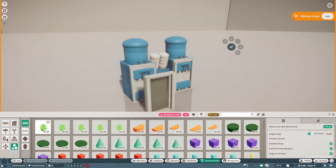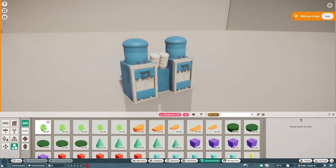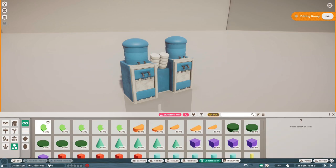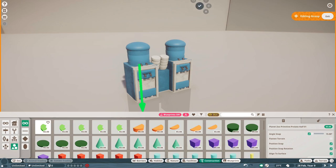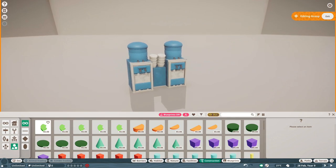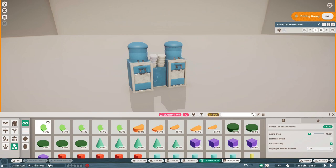The outsides are window pieces, and the front is also a window piece. These ones are the switch pieces but the outlet version, and I've used another outlet over here. Then I just used a bunch of art shapes to create the water cooler effect. This is one of the items I'm really really proud of — I just had the idea to make them and I hadn't seen them in any other build yet. These will be available on the workshop in two versions: the double version with cups, and a single version as well.